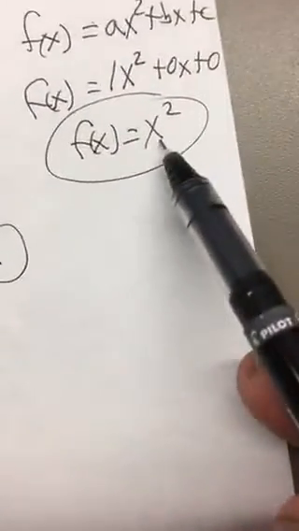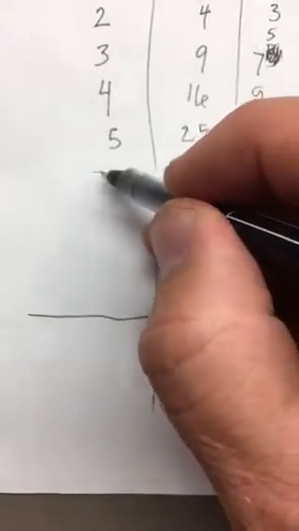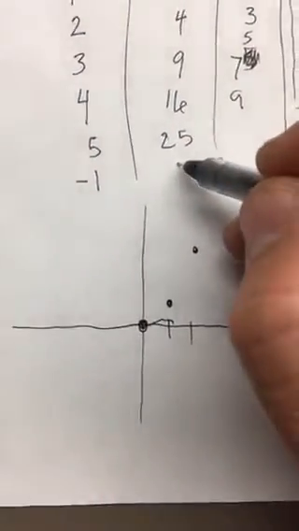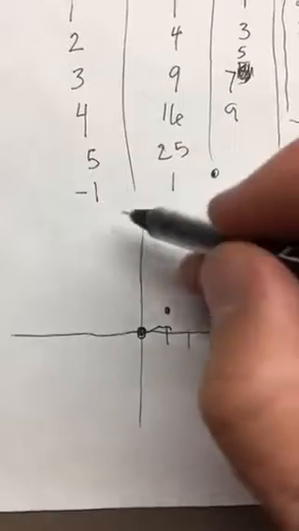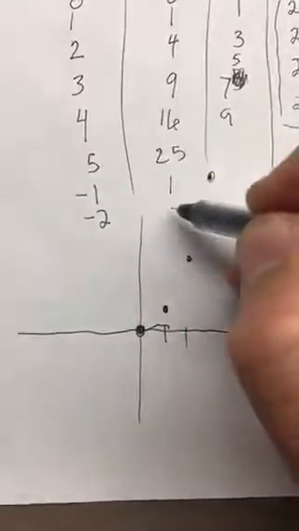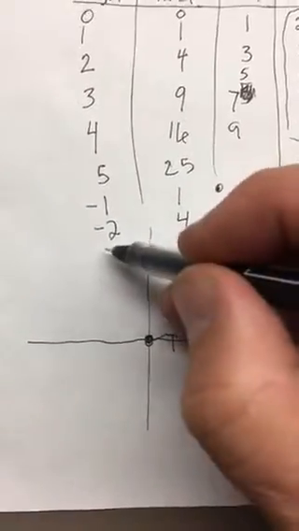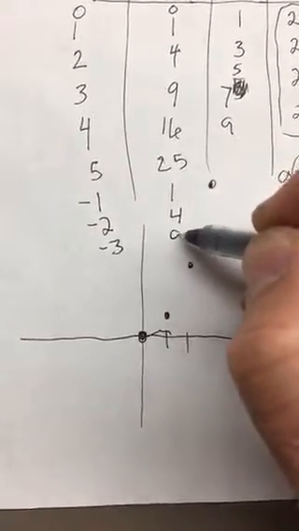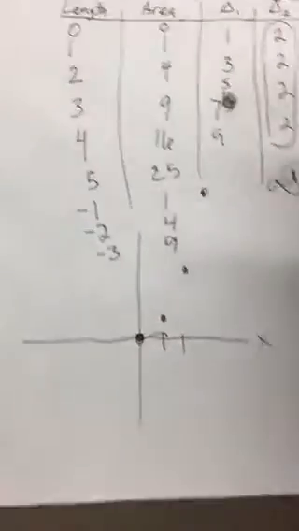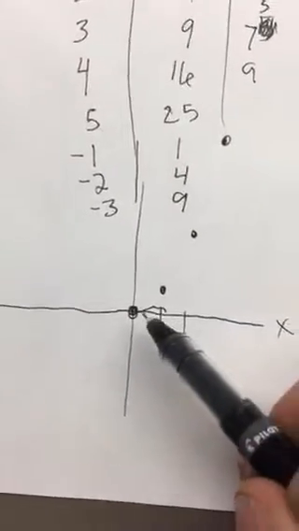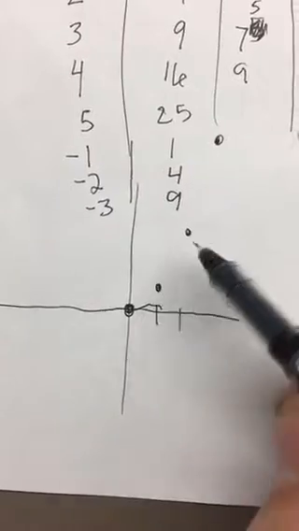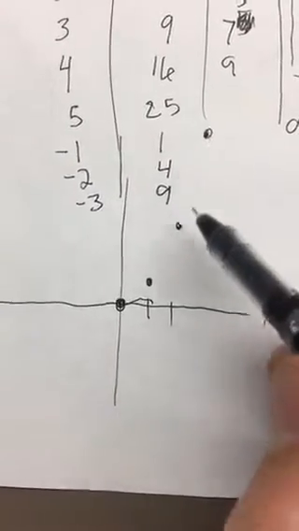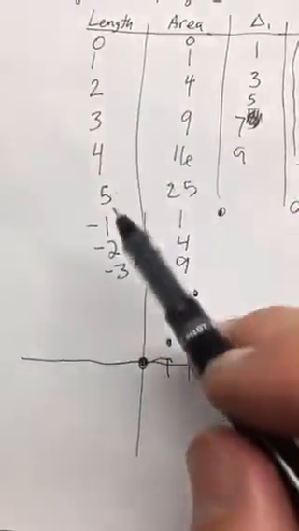If I put a negative 1 into our equation for that x, let's put in some negatives here for our chart. Negative 1 squared is a positive 1, because negative 1 times negative 1 is 1. Negative 2 squared is 4. Negative 3 squared is positive 9, because a negative times a negative is a positive. So what you're going to find here is that 0, 0, 1, 1, 2, 4, 3, 9: you're just squaring that number on the left.